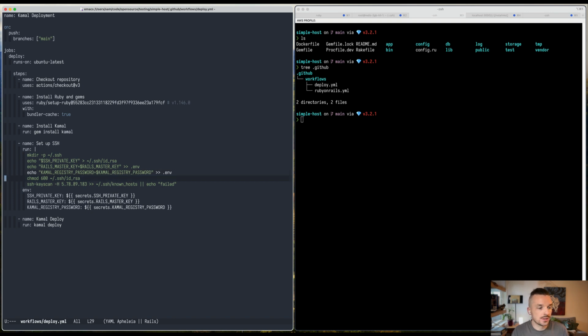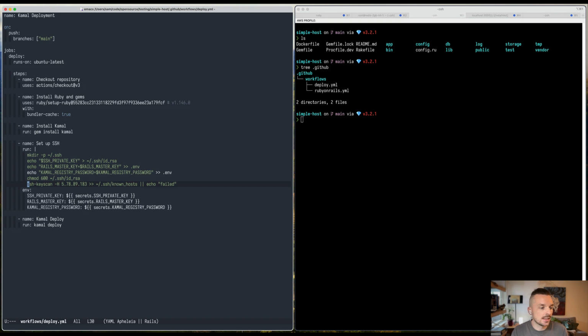And set the permissions correctly on the id_rsa file, on the private key. And then we use ssh-keyscan to get the fingerprint for the host and put it into the known hosts file, so we don't have to say yes, accept this new host when we SSH, as you've probably seen before.